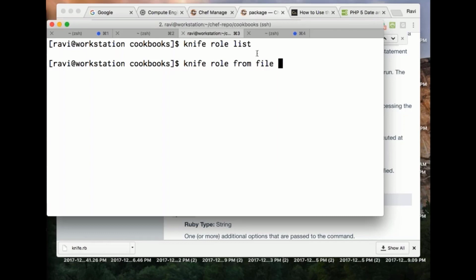It is there in my roles web server.rb. Now basically instead of adding two particular cookbooks individually, I'm going with one specific command statement.